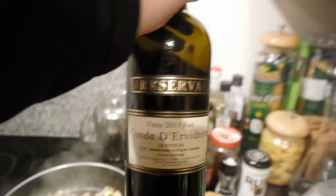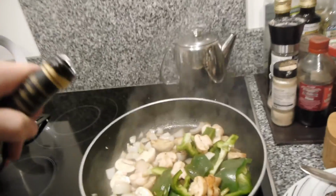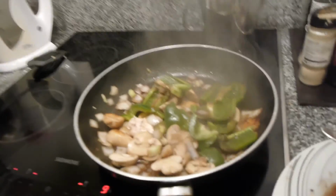Pepper, just a little bit of stir. This is a red wine. I think it's a good red wine. So, yeah, a little bit of red wine. Look at that. Camera's probably all fogged up. Is it? It has. Hang on. Hold on there, caller. Yeah, we're good. That'll sweat them.